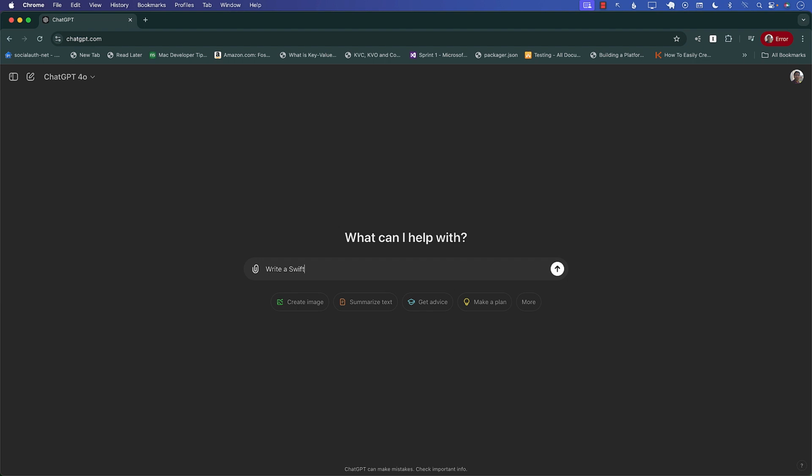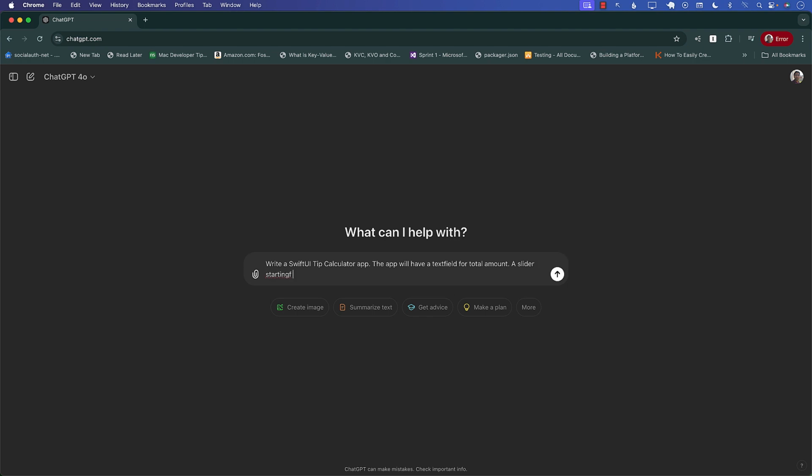Write a SwiftUI tip calculator app. The app will have a text field for total amount, a slider starting from 10% tip to 100% tip.